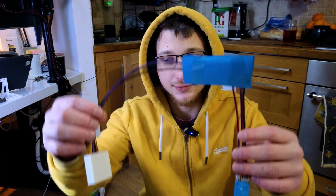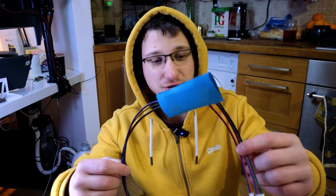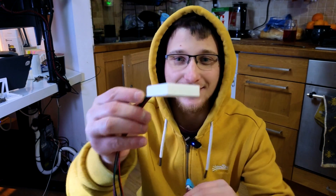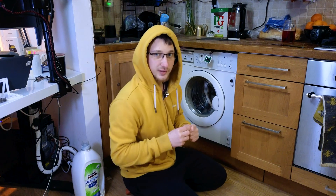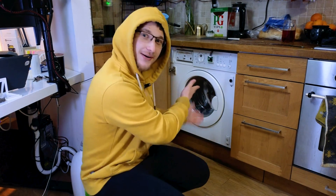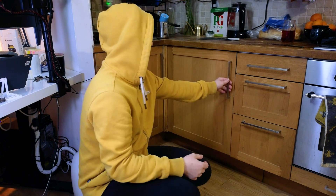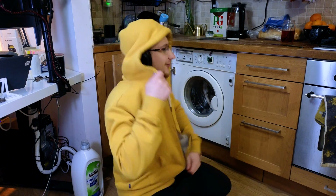I'm done 3D printing. Remember when I said I need to keep it a little bit junk? This is wrapped in paper to prevent shorting, and so is this. I 3D printed a little holder to make it look prettier. I'm using one of my favorite technologies to attach this to the washing machine — Blu-Tack. And there it is. It even closes properly. Isn't that nice?